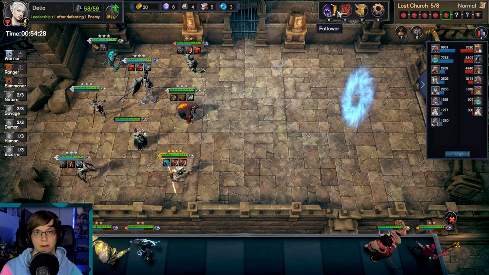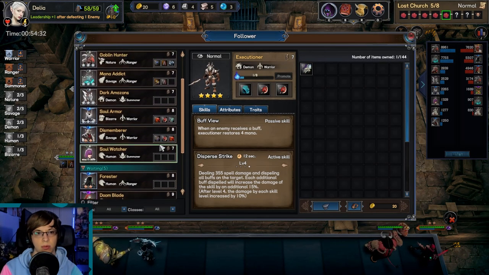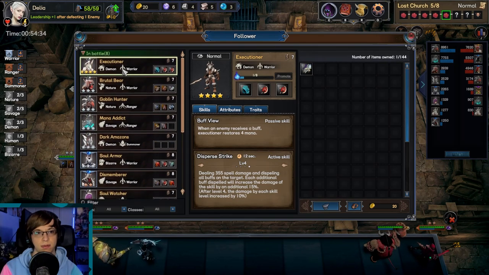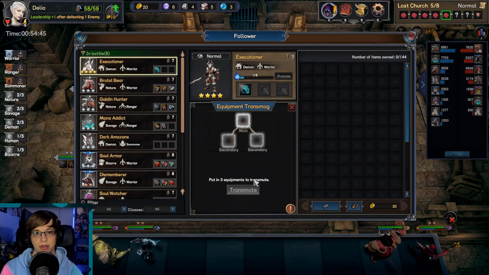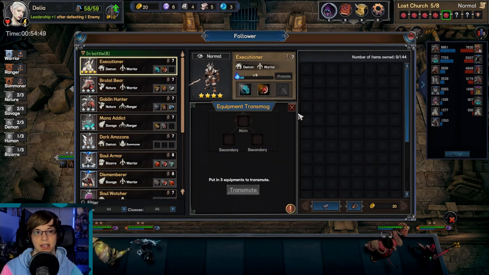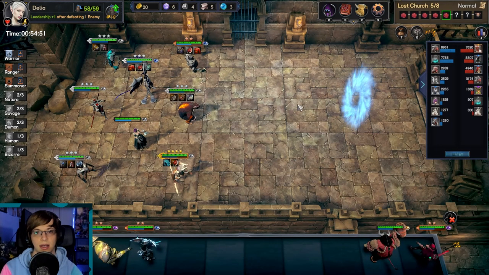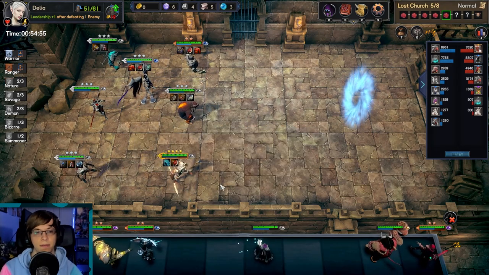Mage, ranger. Max health. Where's one of our warriors here? Okay, at this point, let's take the life leech, max health. We will transmog, do a leech, and then the max health and leech. So what do we get? 80% leech, 60% max health. That's awesome.